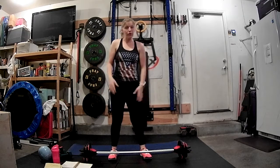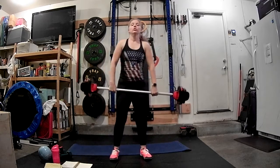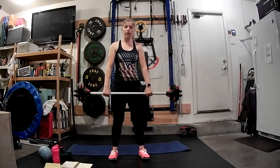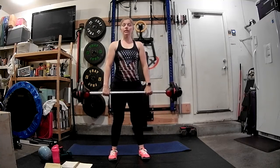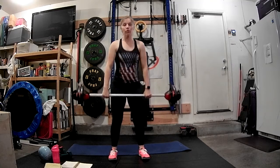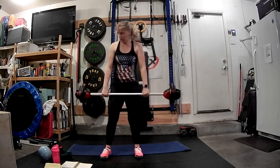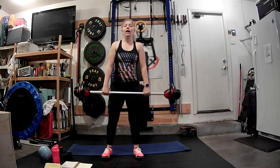Let me show you first what we're going to do on the floor as a bench press. Well, I'll show you the deadlift first. This is your option if you do not want to go to the floor for the bench press. You're going to do four slow, and then you're going to do a triple pulse, and then we're going to do eight fast. That's your set.